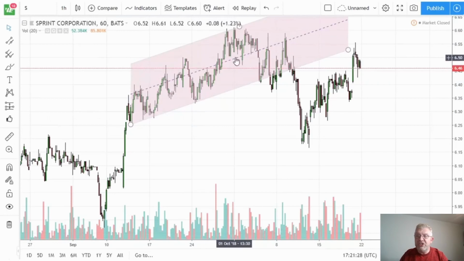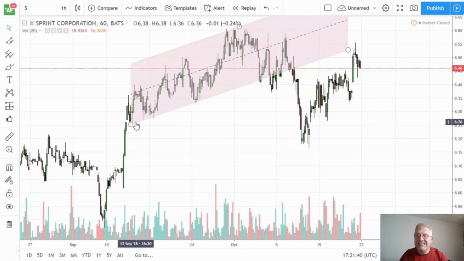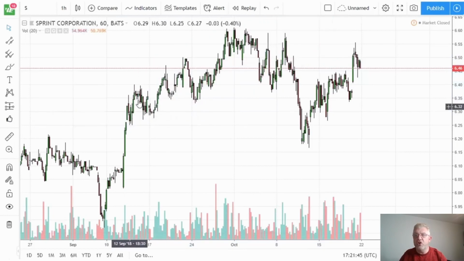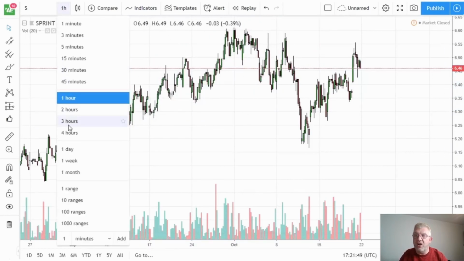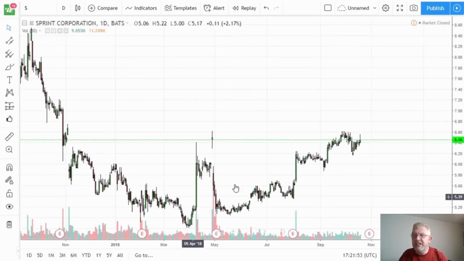You'll notice that this channel has a dashed line in the middle. That's essentially fair value. That's midpoint. So that's a way to look at it as well. But again, channel trading is possible and it can be good, but you have to realize that, like in this case, when you're selling against that type of move, you're going counter trend. And that will be especially true if you do it on a higher time frame, like a daily chart. You can get into a bit of trouble eventually. So keep that in mind.